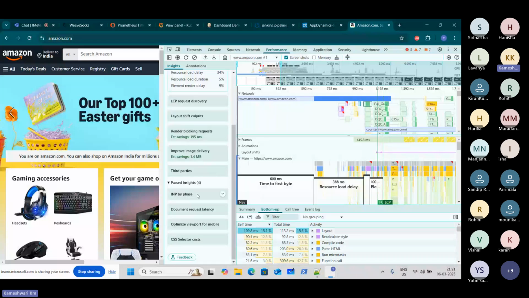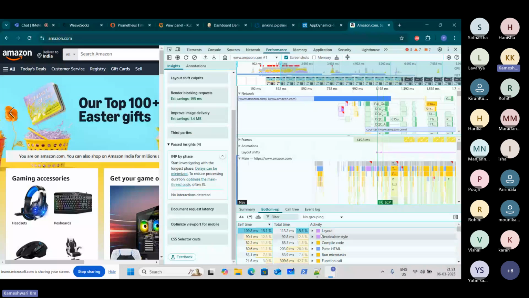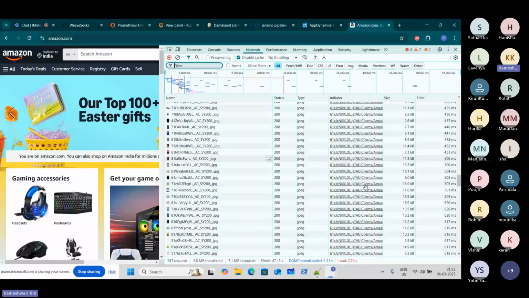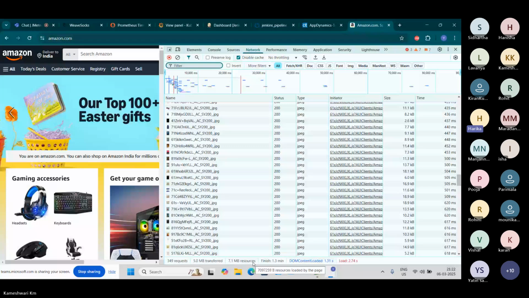But these are all things related to UI. That we need to understand. This is not performance testing. Now let's say if I go to network here, and I click on this total size. If you see, it is around 7.1 MB. Now, let's say I have a page with 2 MB, and I have a page with 10 MB. Let's say every other condition is the same, nothing is different. But due to size, will my response time increase? Yes, it will increase. So that's why reducing these resource sizes is also very important. So from some images, let's say, if they are very heavy, right?